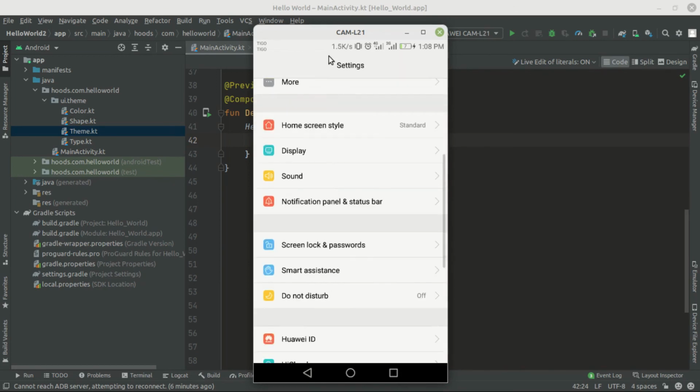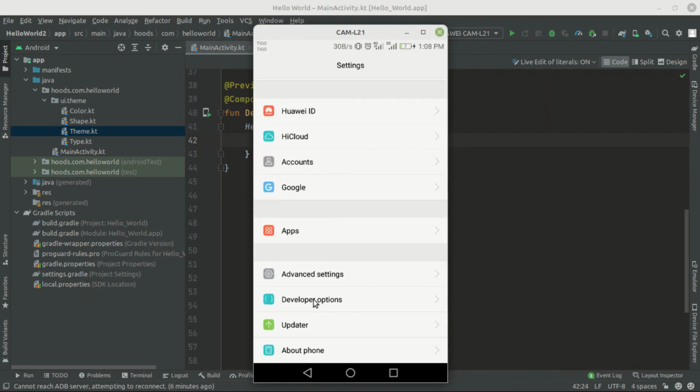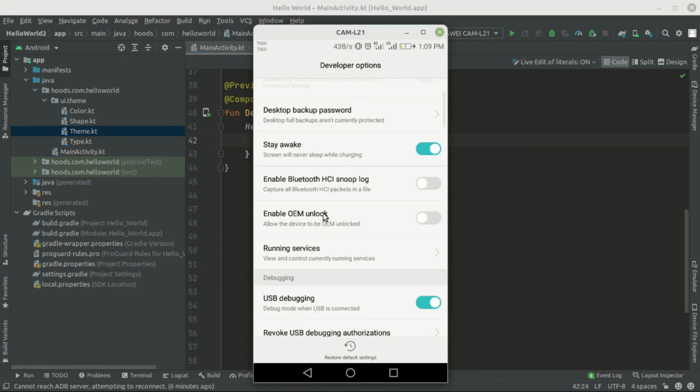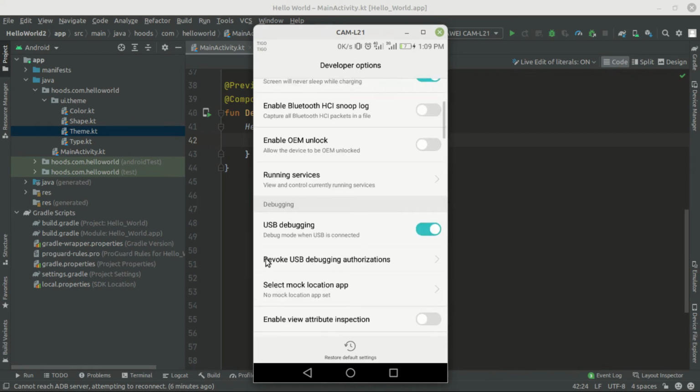Okay, now we can scroll down and find a new option, which is called developer options. Here you have to enable this to be true, the developer options, and you can toggle it on and off. What you have to do here is toggle on the USB debugging, and it's going to ask you, for example, to connect with your device. Here you can revoke USB debugging authorization if you have any problems, and this can be different for different phone manufacturers, so you just have to look at this and then you can try to recognize it.